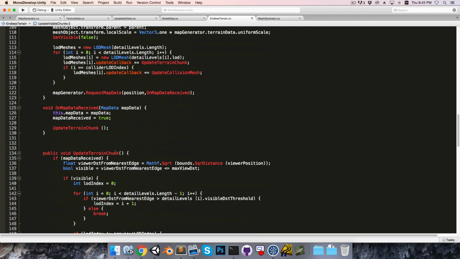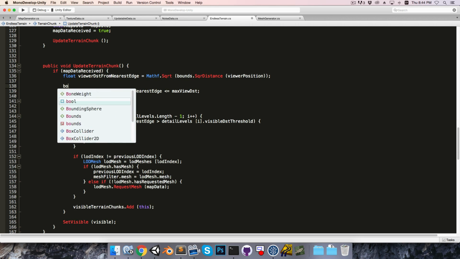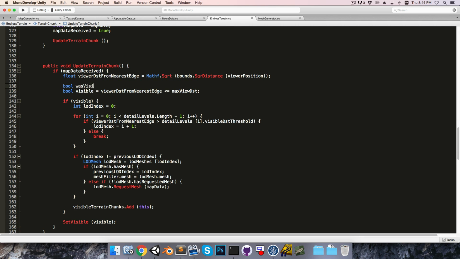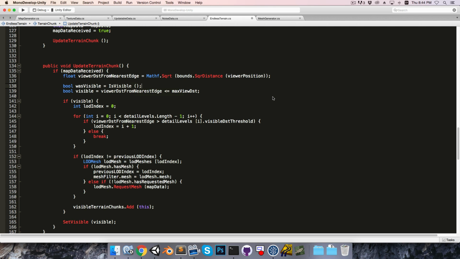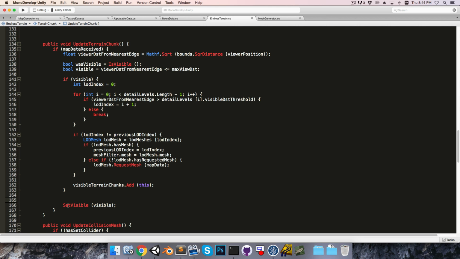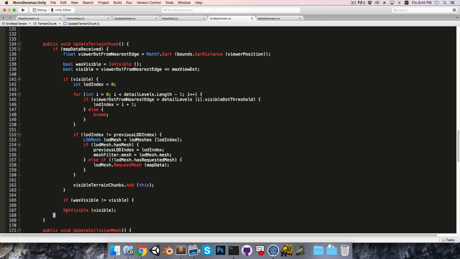Then in the UpdateTerrainChunk method, I'm going to create a bool called wasVisible, which is just equal to whether or not the chunk is currently visible. And we're only going to update the visibility if wasVisible is not equal to currently visible, so if the visibility has changed.